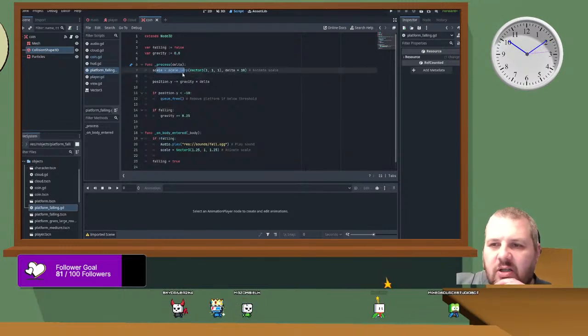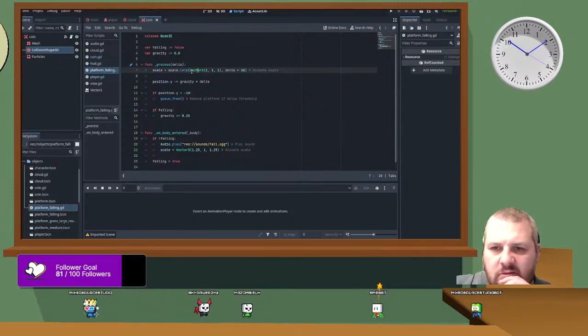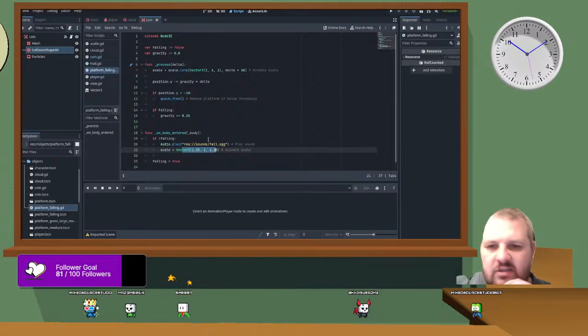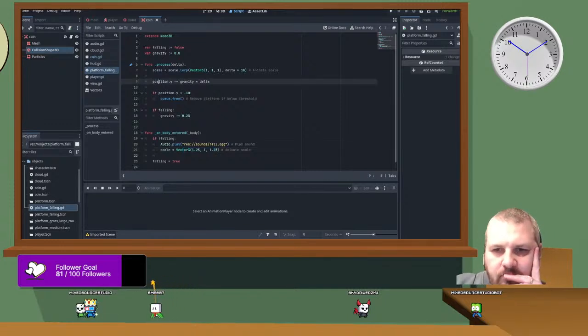So scale, so lerp the scale to 1 by 1 by 1. Does it ever not be 1 by 1 by 1? I guess it scales it down here when it's falling.